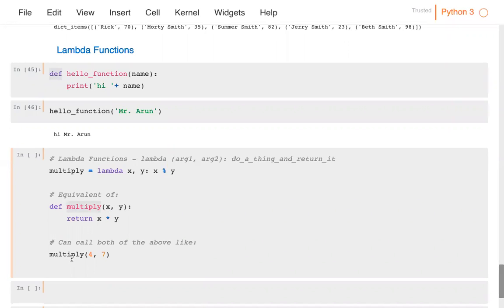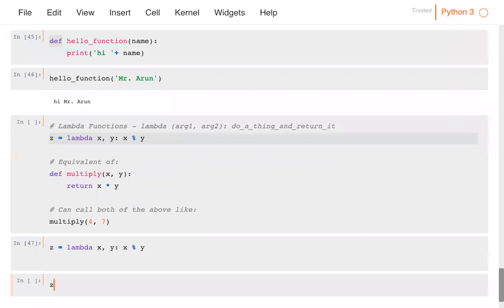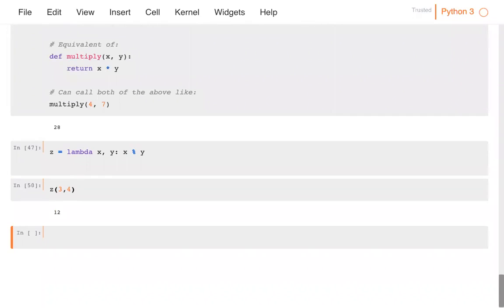Like this you're calling it, and in a similar way you're calling it like this. You can just name it x as well, or let's say z. If I just print it like this, inside this z I'll give 3 and 4, and let me make it multiplication. It will just give me 3 into 4, 12. Here they have used 4, 7.